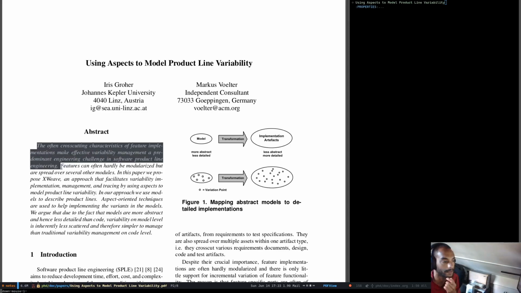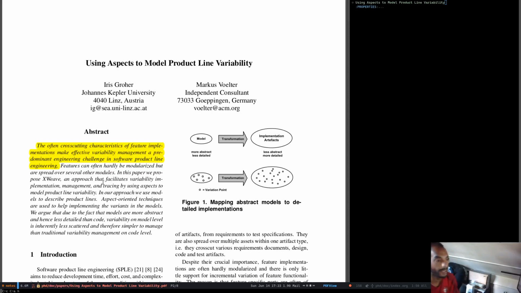So I think this is quite an important point. It is quite tricky to manage variability. This is one of the biggest problems we all find whenever you're doing MDE. You really struggle to manage variability. One of the reasons why we try to keep variability to an absolute minimum is exactly because of that.